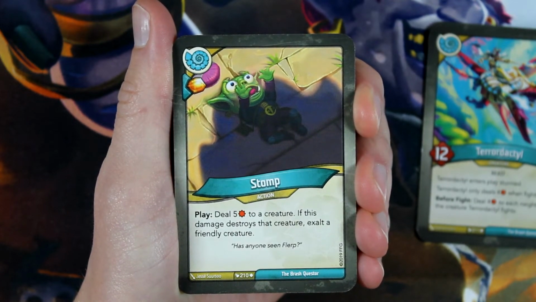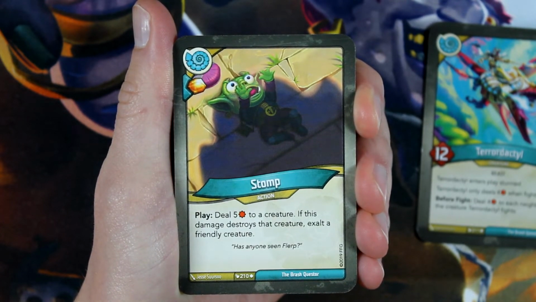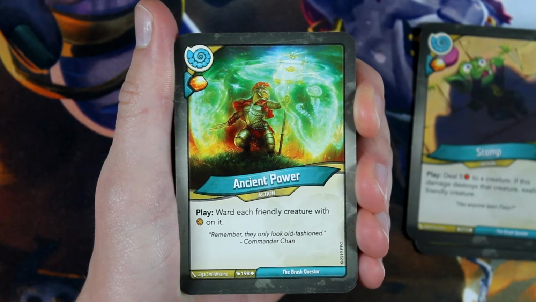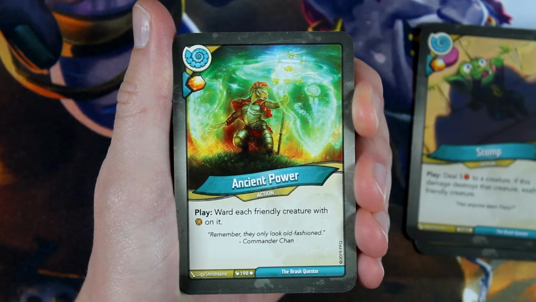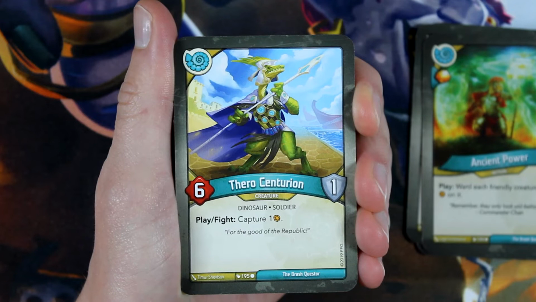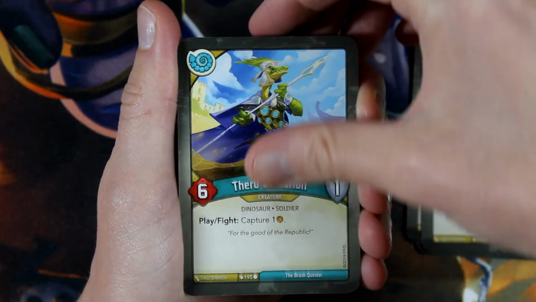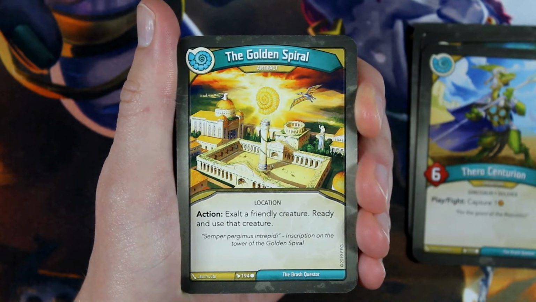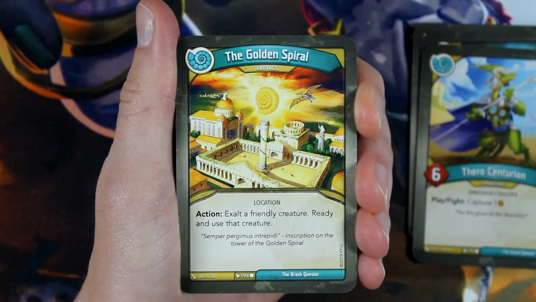Play: deal 5 damage to a creature. If that damage destroys that creature, exalt a friendly creature. Ancient Power is an action, you get an amber when you play it. Play: ward each friendly creature with amber on it. Thera Centurion, 6 power, 1 armor. Play, fight: capture 1 amber. The Golden Spiral is an artifact. Action: exalt a friendly creature, ready and use that creature.